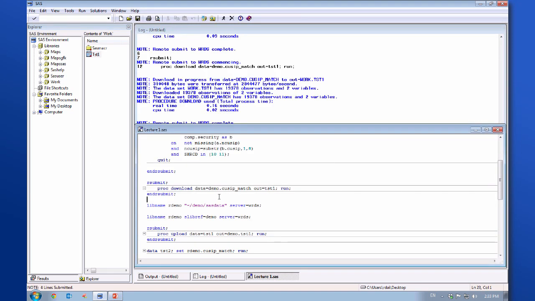And actually there are a few tricks to make it much easier to use a remote library.